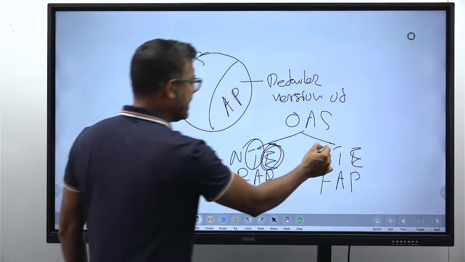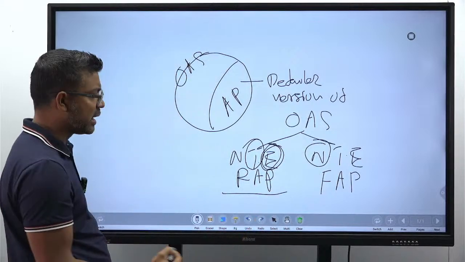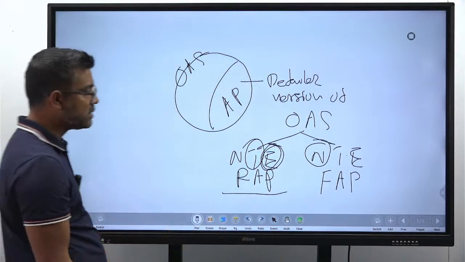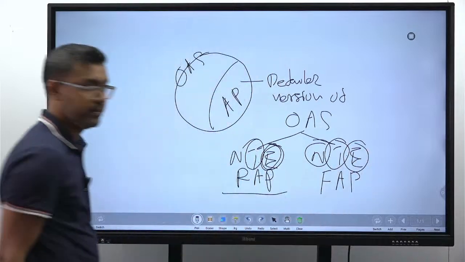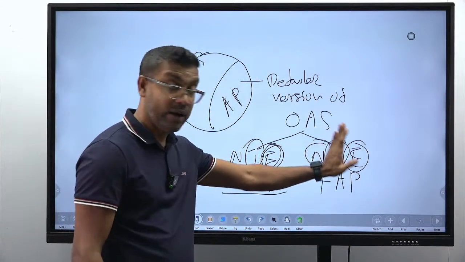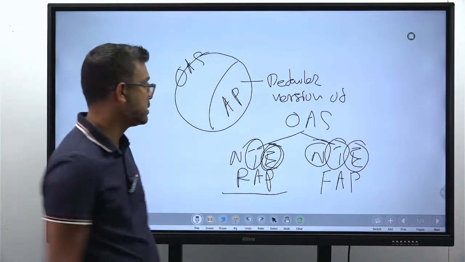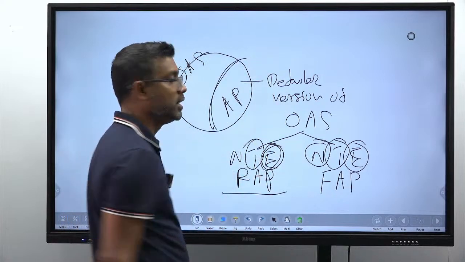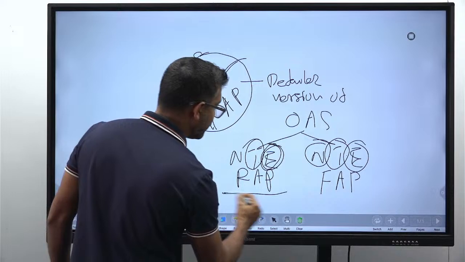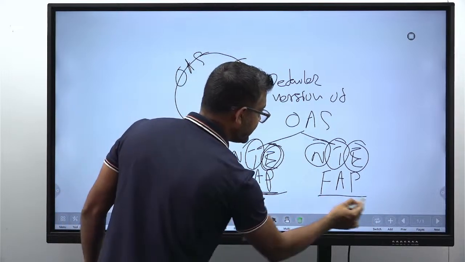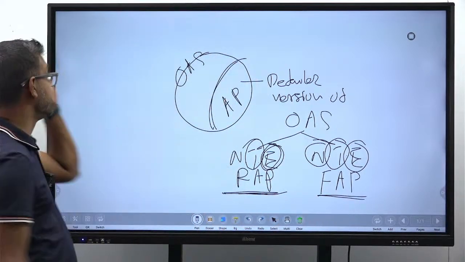Same for further audit procedures. What is the nature of further audit procedures? Recalculation, reperformance, detailed testing, and the timing, and to what extent you are auditing, the depth of audit procedures. That is the detailed version of the audit plan. Basically, nature, time and extent of risk assessment procedures, and nature, time and extent of further audit procedures.